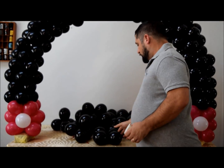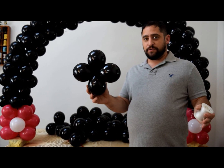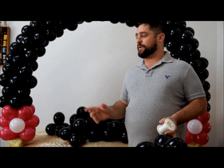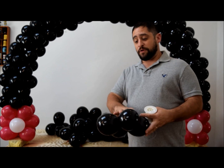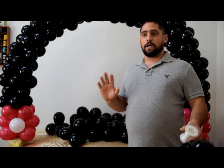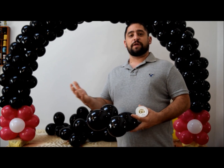So, what we're going to do is take another quad. We're going to make a whole bunch of quads, and it really depends on how big your hula hoop is. If you have a bigger hula hoop, or you're using an arch kit, or even PVC and it's a bigger arch, you're going to want bigger ears. So for this, I'll let you know how many balloons I use, but you're going to have to add or take away depending on how big you want your ears to be.